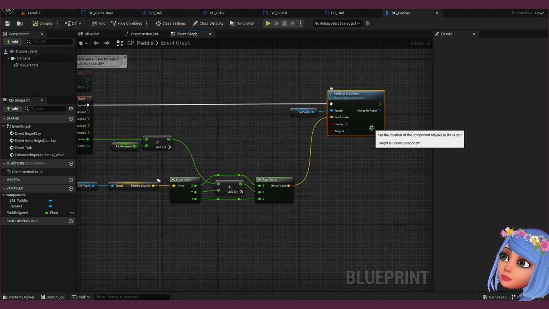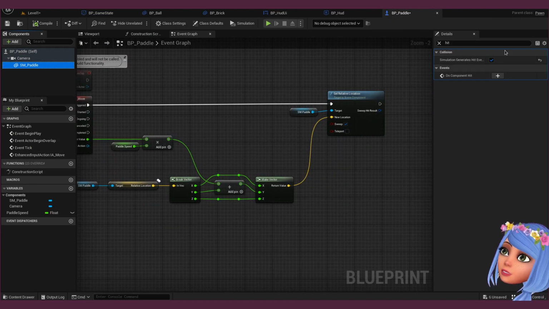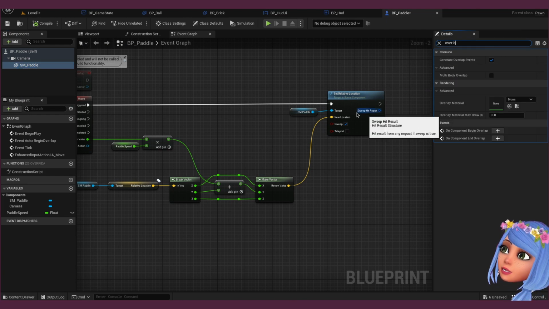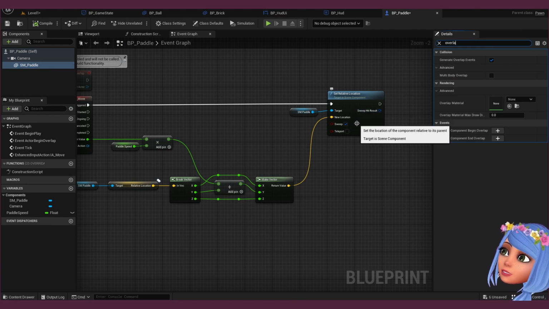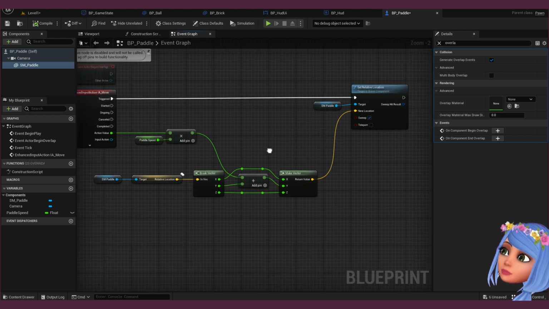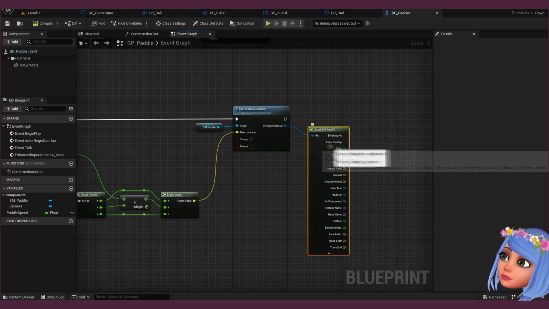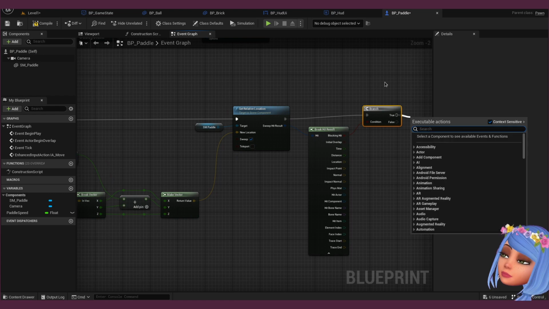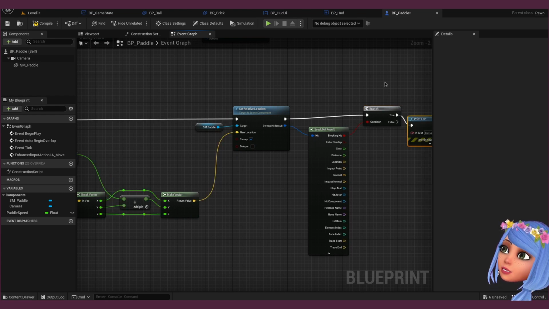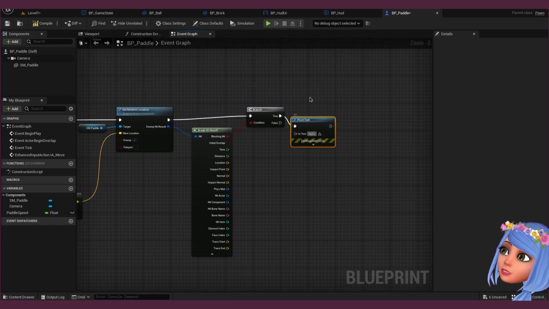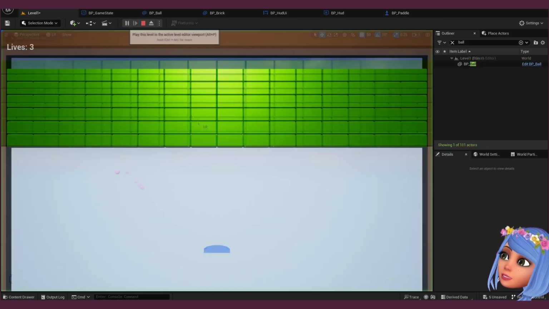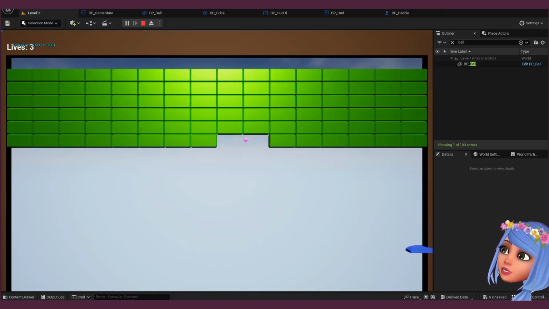Paddle component simulate generate hit overlap. Maybe there is also generate overlap events. Print text hit. Let's paddle hit. There is no hit event, nothing. What the heck?